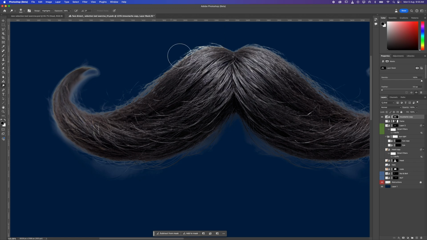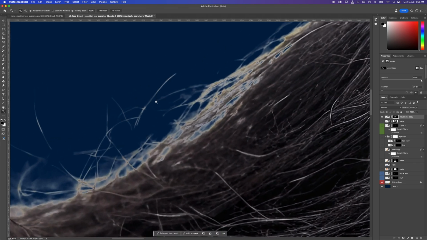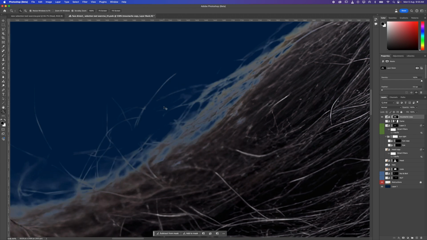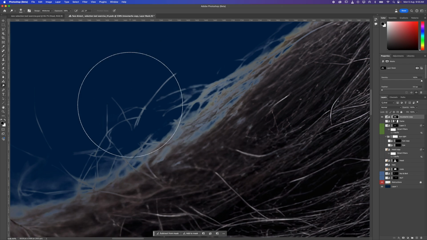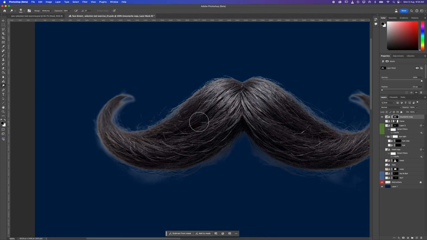As I paint over this, it's going to take any areas that already have a little bit of brightness to them and increase them. So you can see these hairs here. If I Command Z, you can see it's really just pushing them up a little bit. Sometimes you can hit into midtones, and it'll start ramping that mask up and you're going to get more detail. That can be useful if you've got an area that's kind of lagging, maybe partially transparent, and you want that to be absolutely visible.